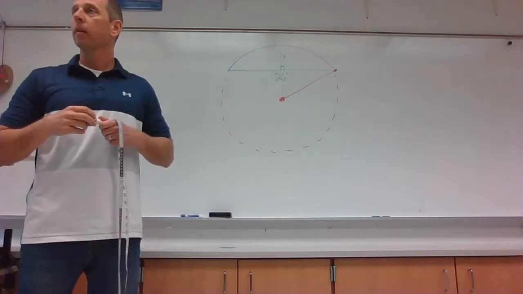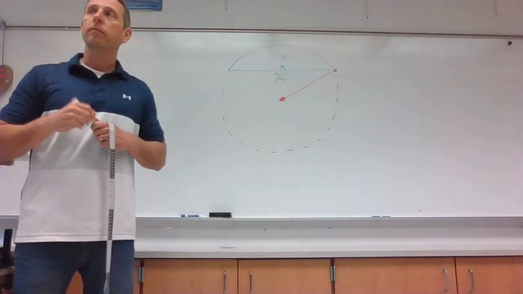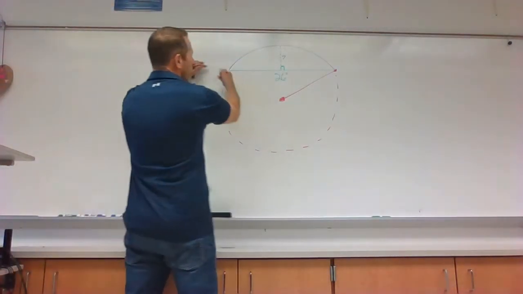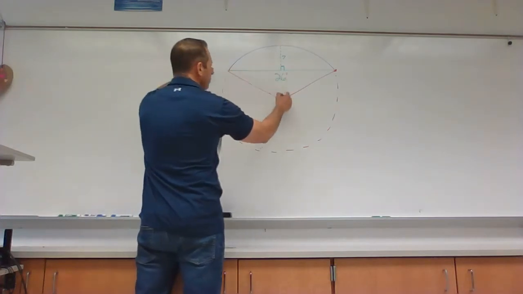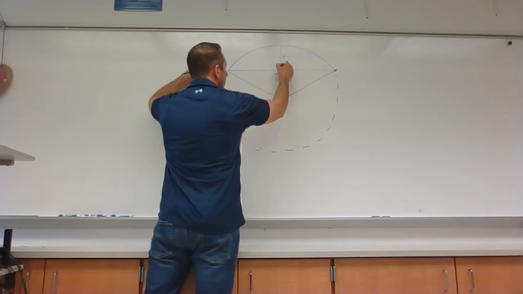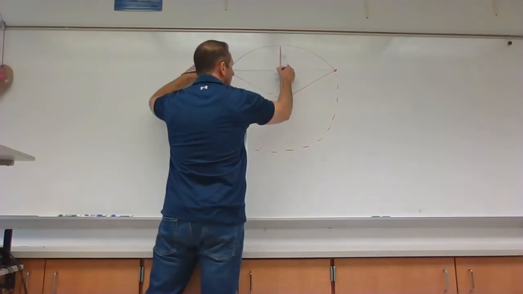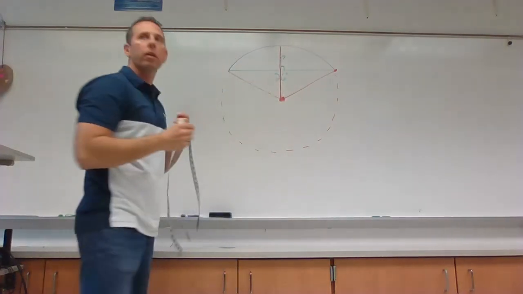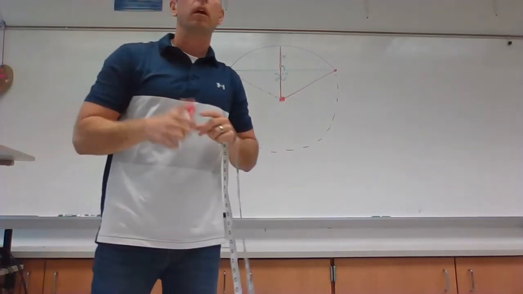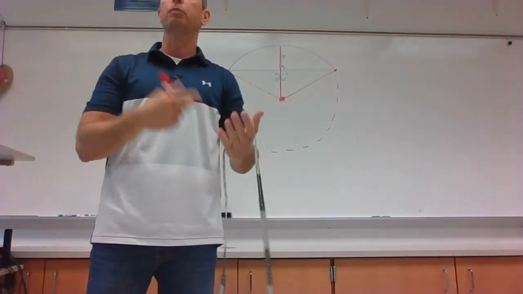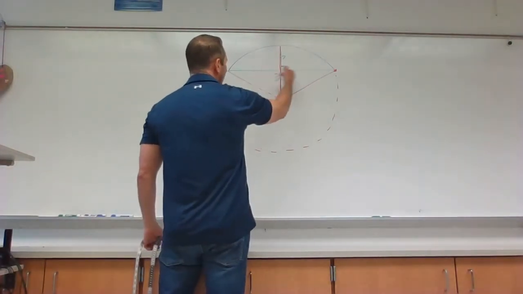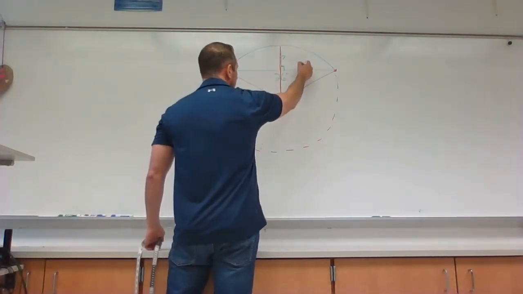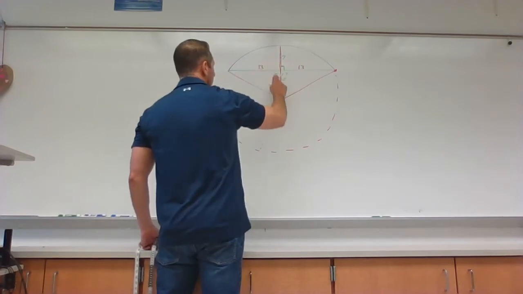Well, we can draw another one there. Yeah, that's fine. I'm also going to draw this one in, because what do we learn about a radius being perpendicular to a chord? It bisects it. When a radius is perpendicular to a chord, it bisects it. So here's our right angle. It's bisecting this, so this length is 13, and this length is 13.